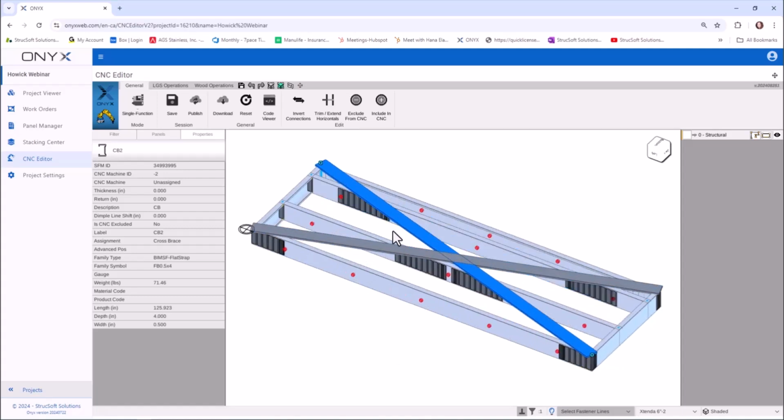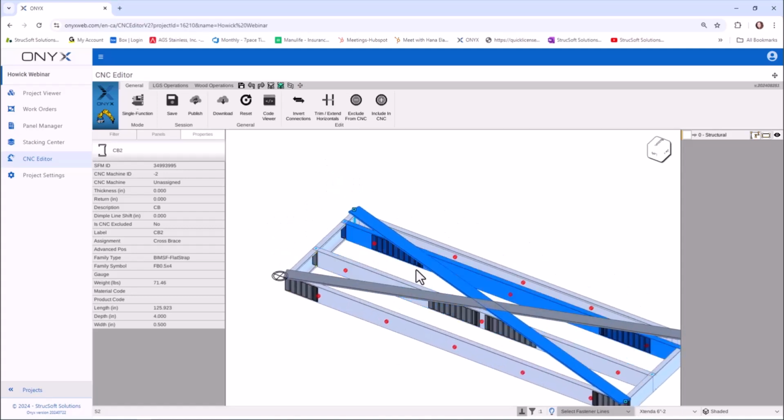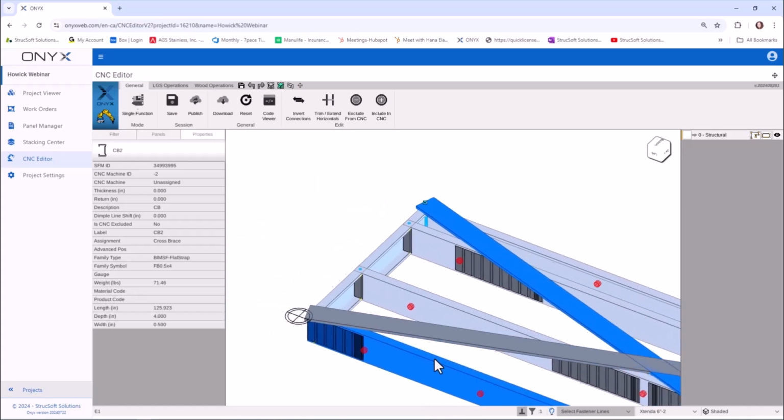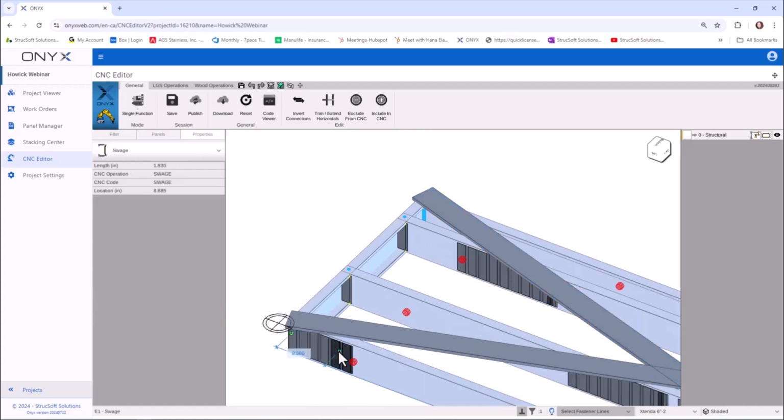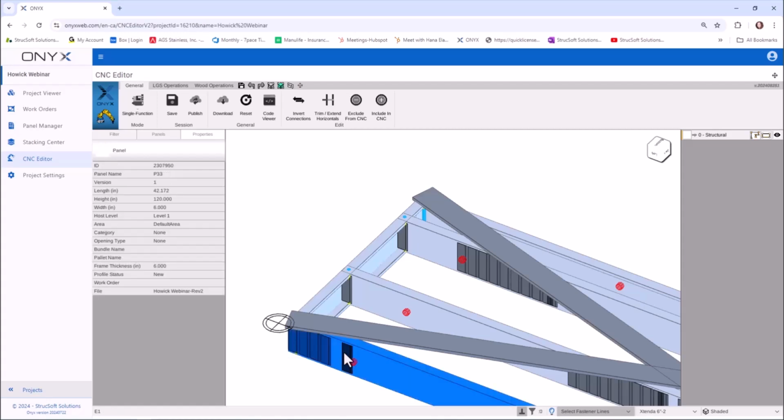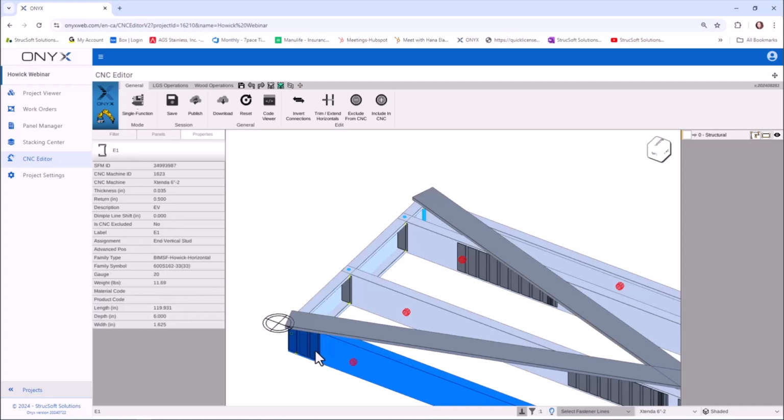The other thing, if you don't find the correct CNC automatically created for the flat strap, you can make changes over here. I'm just going to delete any unwanted swages that we are not going to need that have been automatically generated.